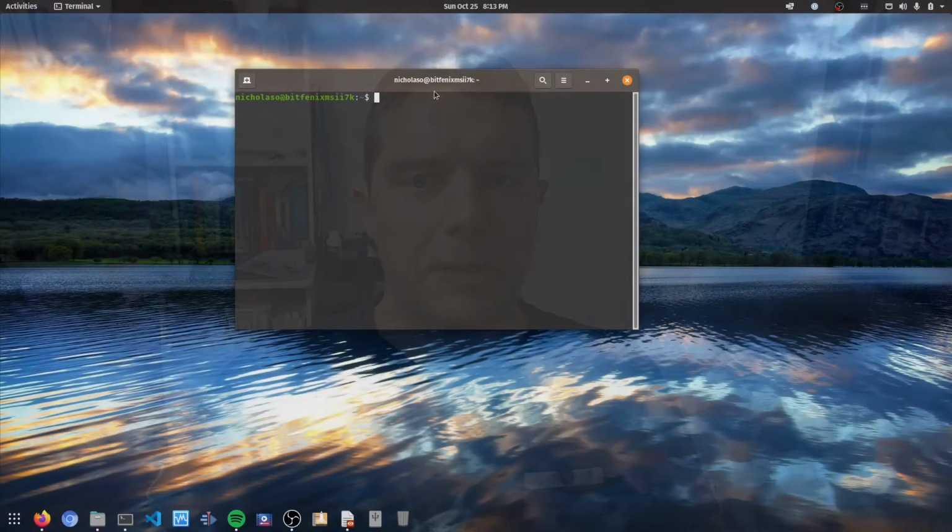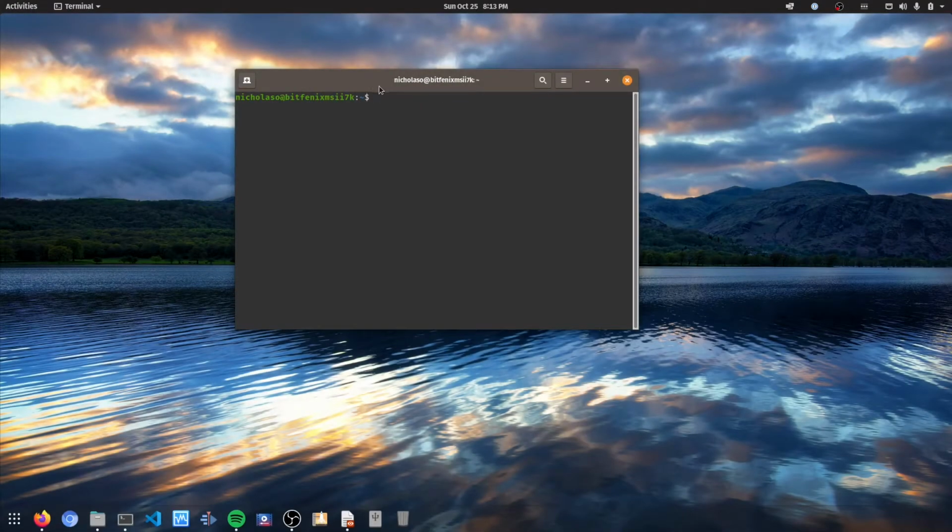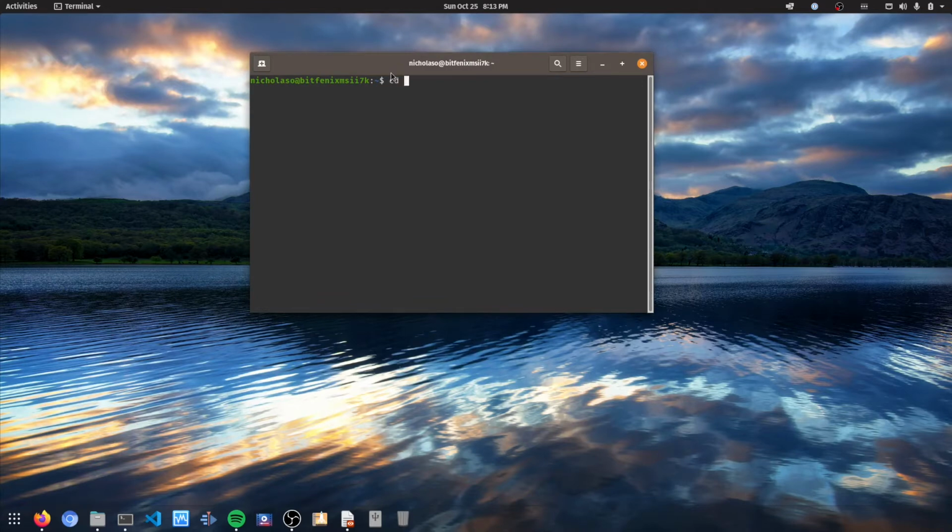Today we're talking about interacting with files within Linux and how you can use some great tools to get things done. For this we are going to be in the terminal. So open up your terminal window and cd to your home directory, which you should be in by default, as I am here.